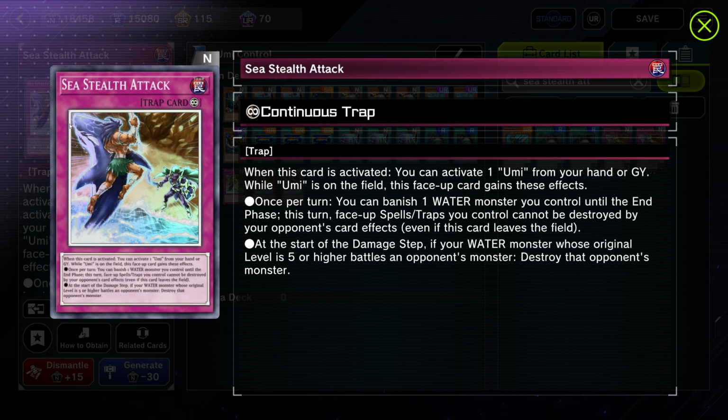Continuous trap card. When this card is activated, that means when you flip it from face down to face up, you can activate an Umi from your hand or graveyard. Cool. So if you have an Umi in graveyard and you don't have one on the field, you can put it on the field. So that's the first thing that happens when you flip it face up.